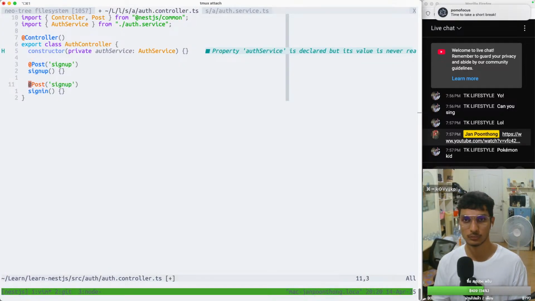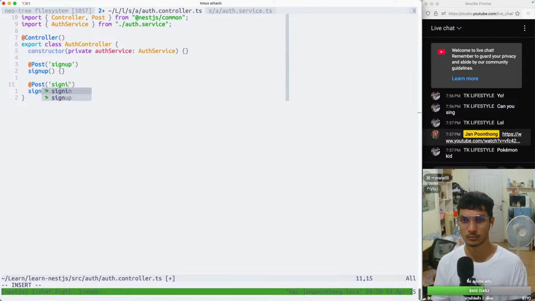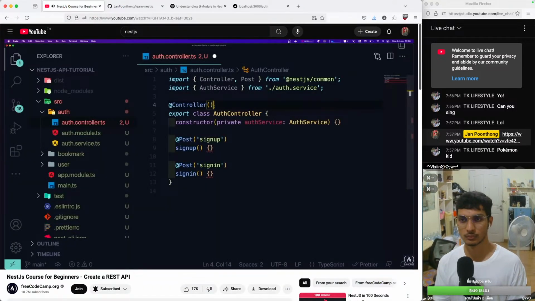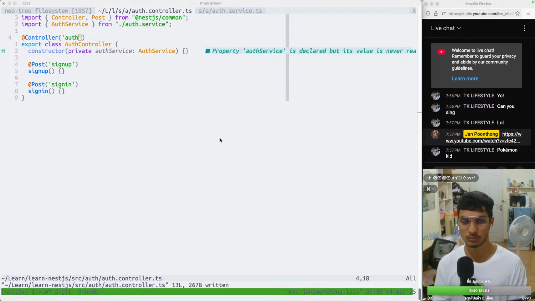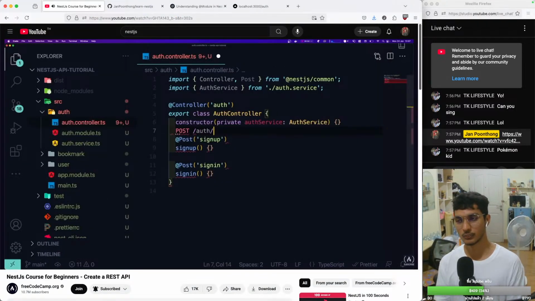And sign in. And since we are in the auth controller, it's usually a good practice to put a global prefix route called auth. So when we are going to call that route, we need to do a post request to auth sign up, right?